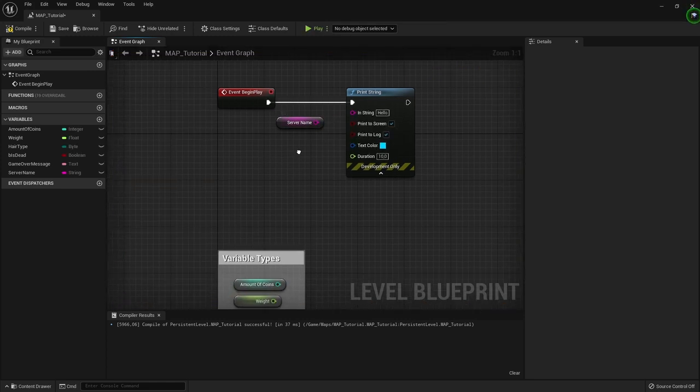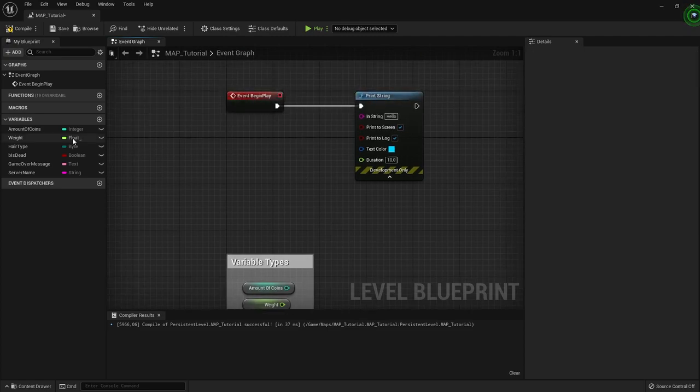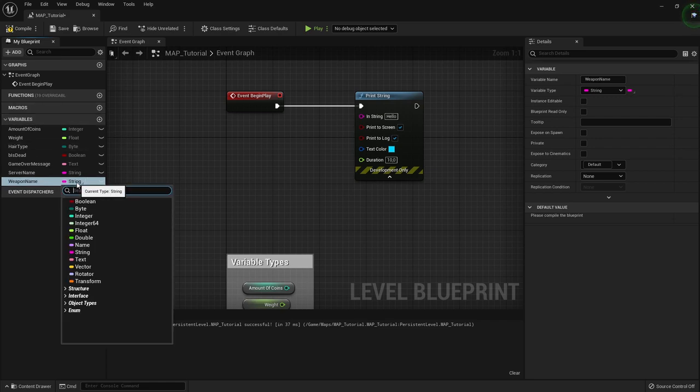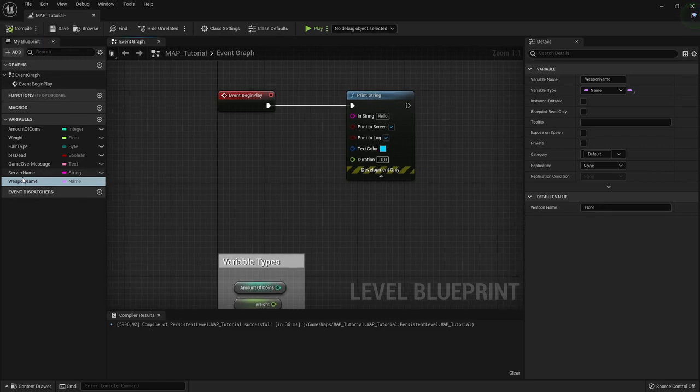And now this is a string, and the last one, before I explain the difference between these, is the name variable. For this one, for example, we can call it weapon name, and we choose the name variable type. Let's drag it out again, click on compile, and you can see here you can choose a line of text again.